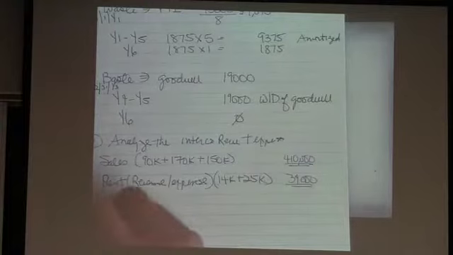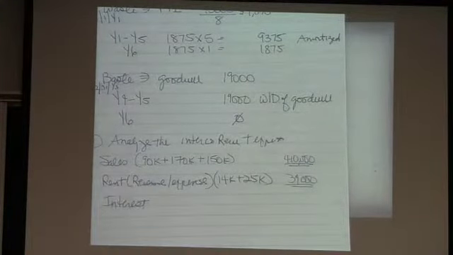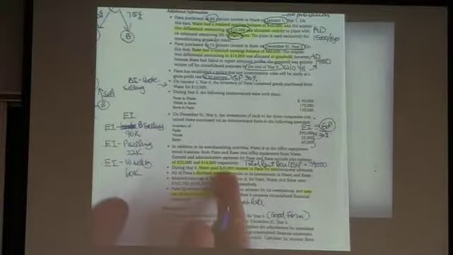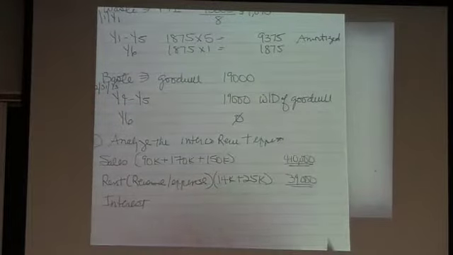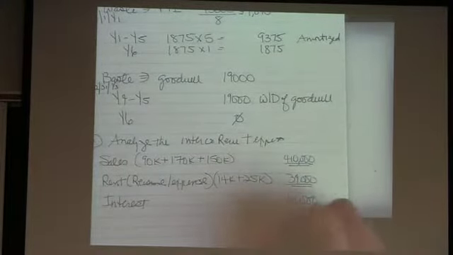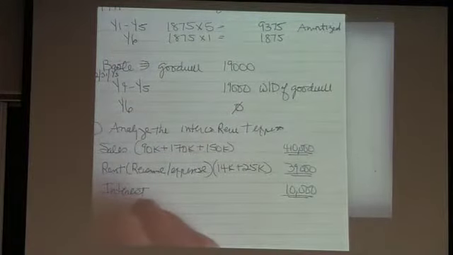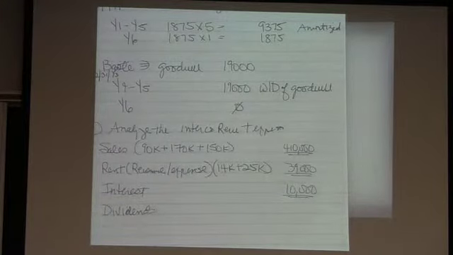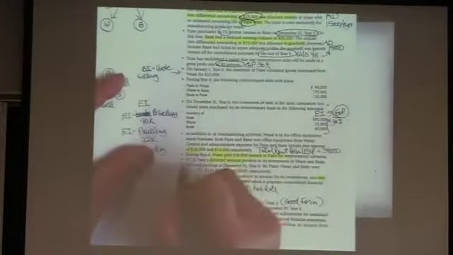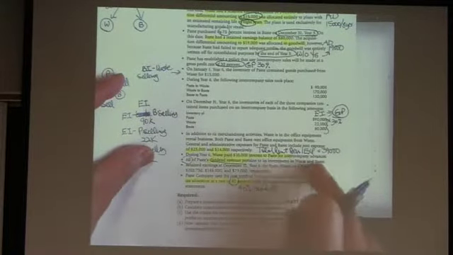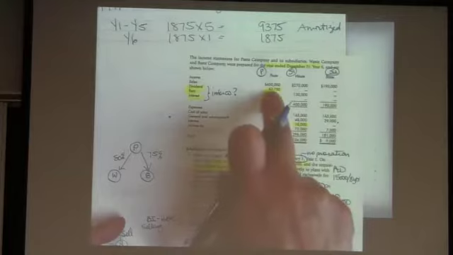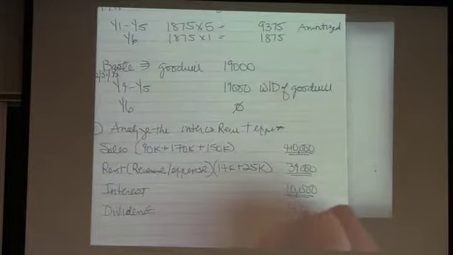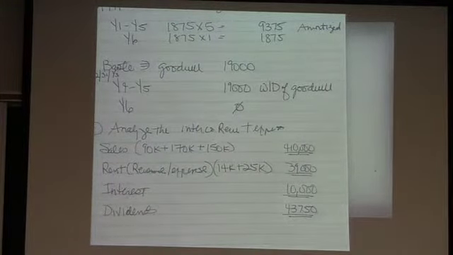What about interest? Well, we're told, right, the interest was $10,000. So that was this one here. During the year, paid $10,000 interest. So we need to take that out as well. And dividends. So we're told that all of P's dividend revenue pertains to W's dividends, and that would be the $43,750. So we're going to eliminate all of that too. Okay, so that's what we need to do.